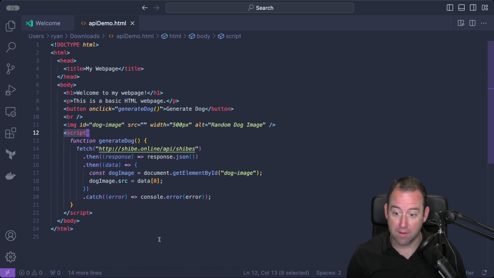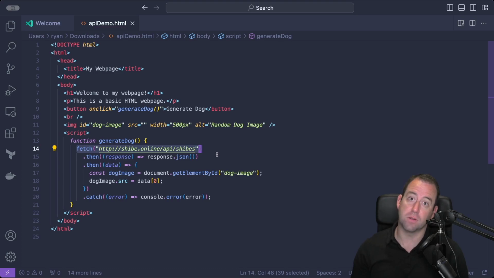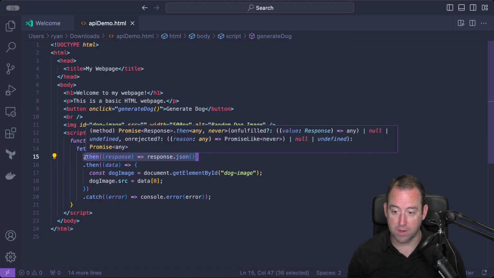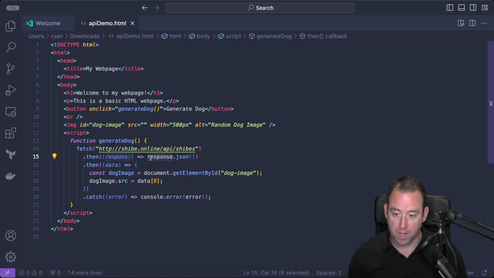And the little script that we have, this generate dog script, does a couple things really quick. First, it calls fetch. Fetch is a built-in function in JavaScript that is used to talk to other websites. You can pull information from a lot of places with fetch, from literally any place with fetch. So we fetched our image, and that returned that JSON. And then after the image returned, we .then and say, pass the response and return response.json. We take the JSON there and return it, basically.